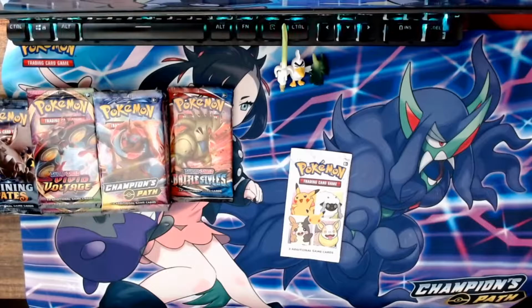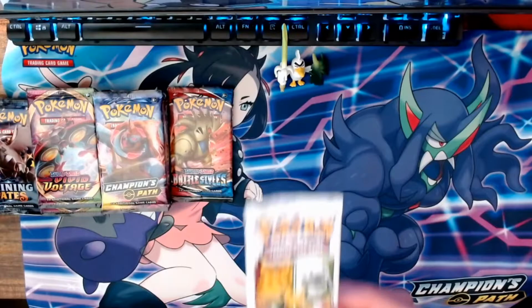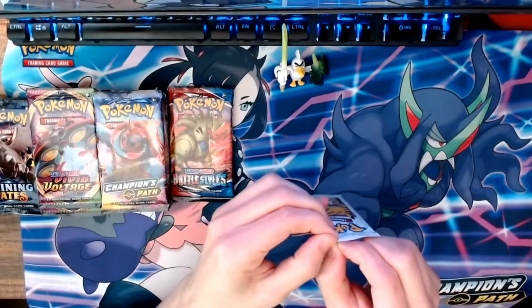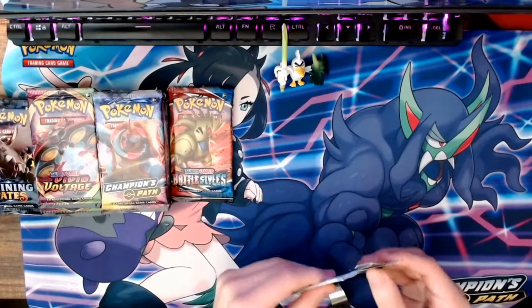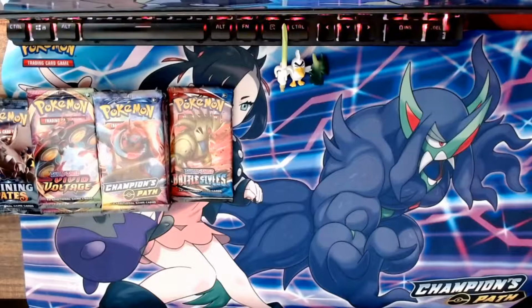Okay, so here we go. Pack numero uno. Come on, Ponyta. If not, Morpeko. If not, Wooloo. Perfectly opened, perfectly opened. All right. And Pikachu. Boom, I did it, guys. I got the foil Pikachu.